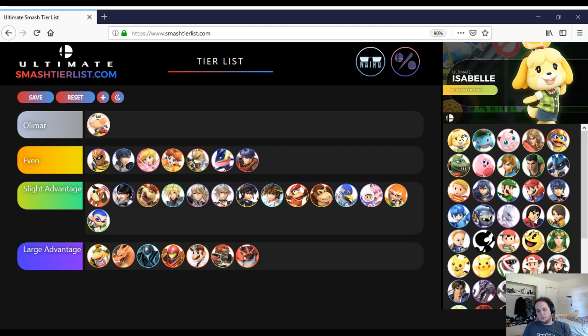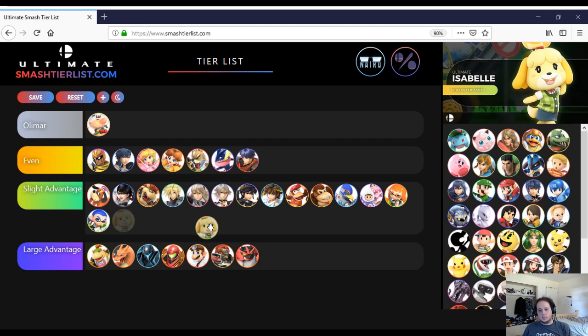Villager was an even matchup in Smash 4, but things have changed. Yeah, I was leaning towards slight advantage. There's a lot of those for us. Pocket's kind of annoying, but that's about it. Slingshot can be frustrating whenever.